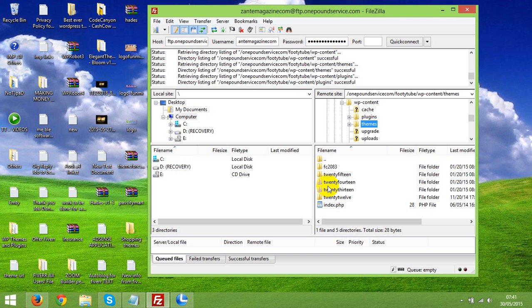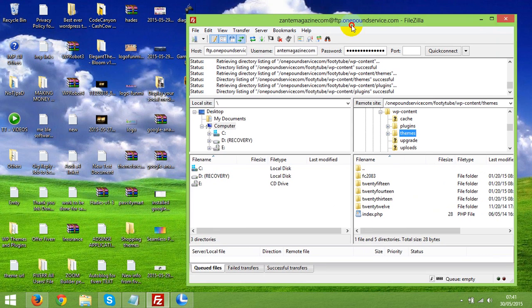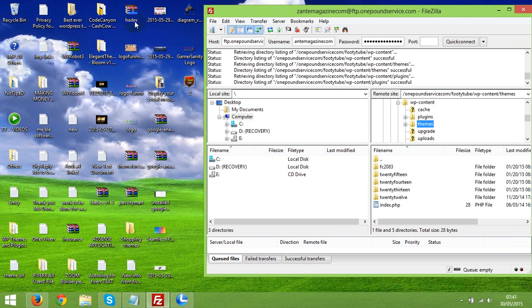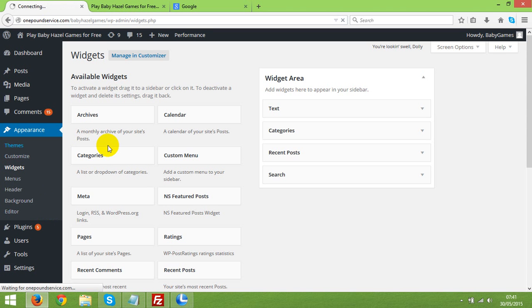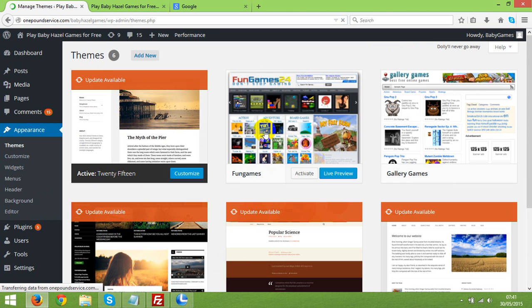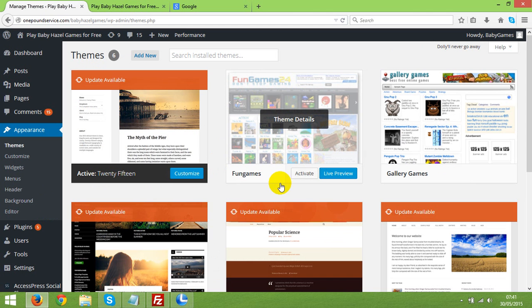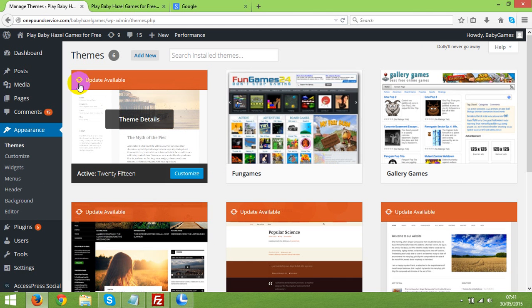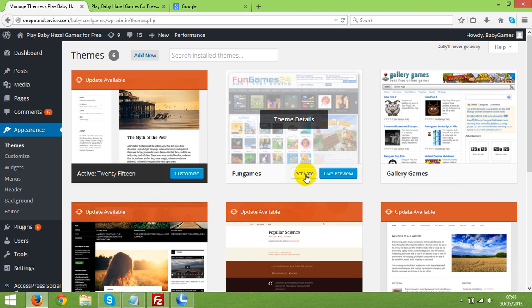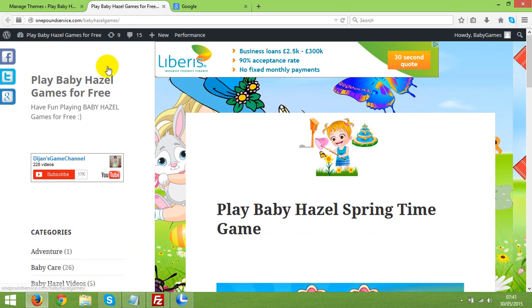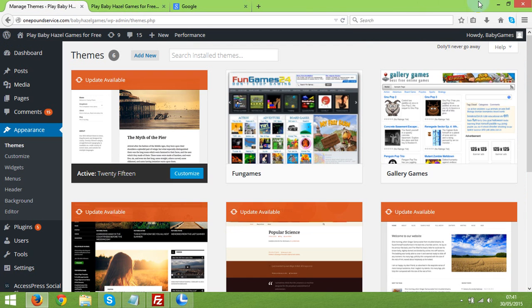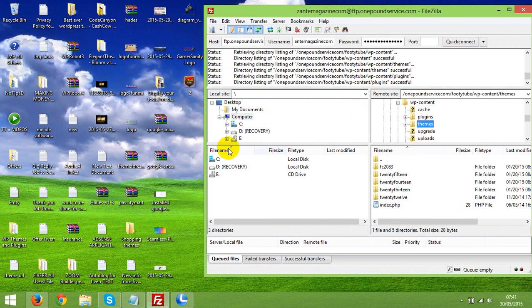So when you are in themes, it tells you there's 1 theme, 2 themes, 3, 4, 5 themes, they are installed into your blog. So I want to install more, fine. When you install themes into your blog, you can go up here, click on themes, and all these themes are installed. If I want to activate this theme and I don't really like this one which I have, click on activate, refresh, and it's done, it's there. But to upload it, it's easy.